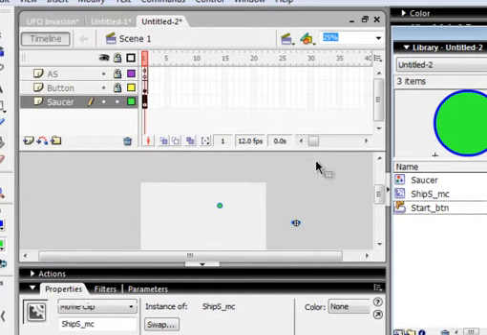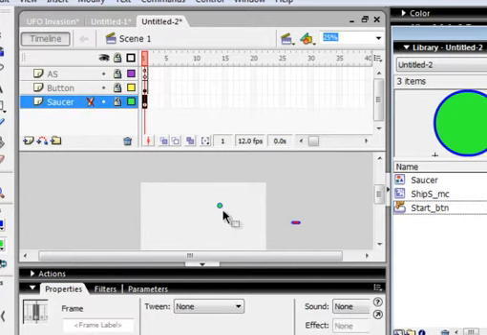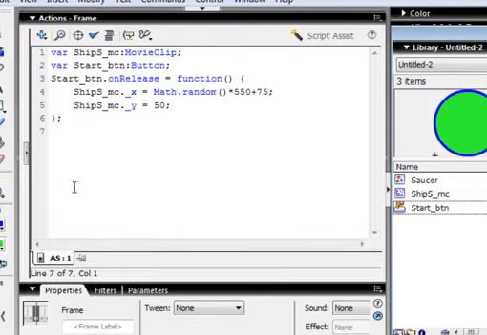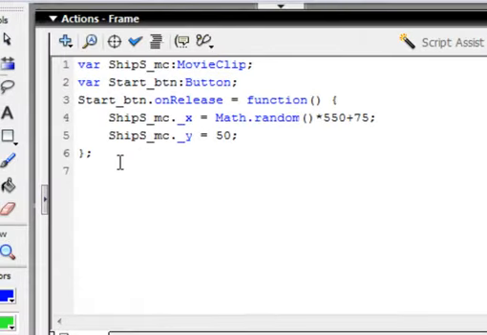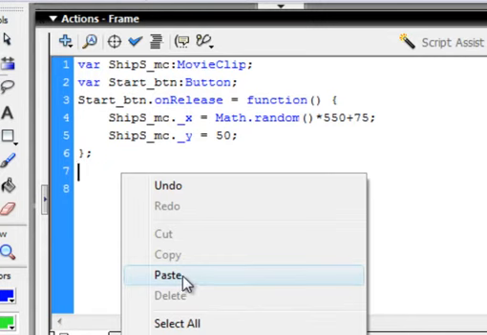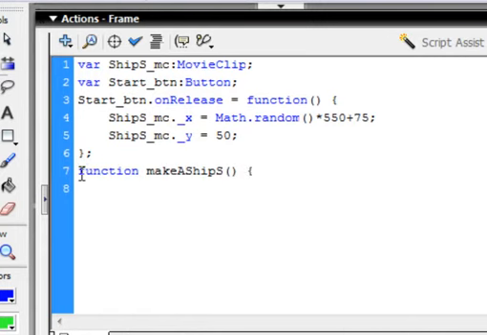The next thing we want to do is have it so that the start button is not directly controlling the axes of this ship. So we're going to make another function, and the function we're going to make is going to be called makeAShipS. I'm typing this in. It says function makeAShipS.